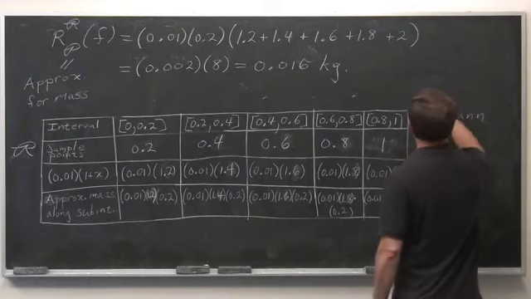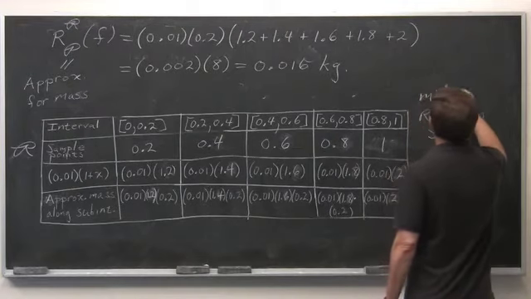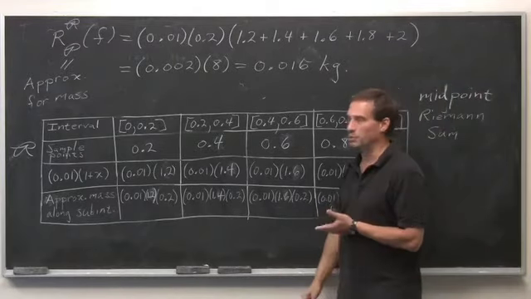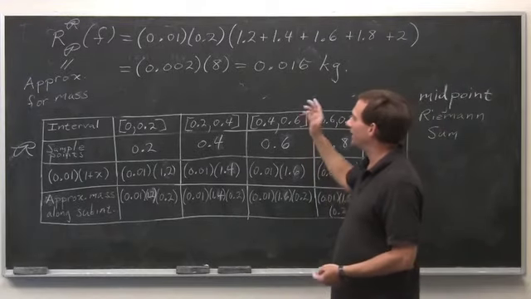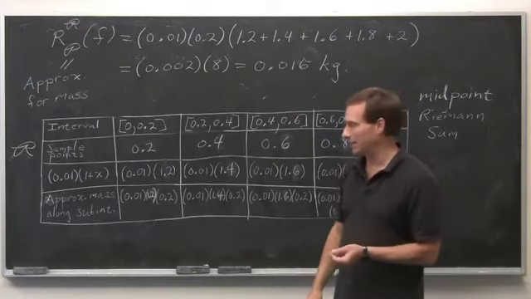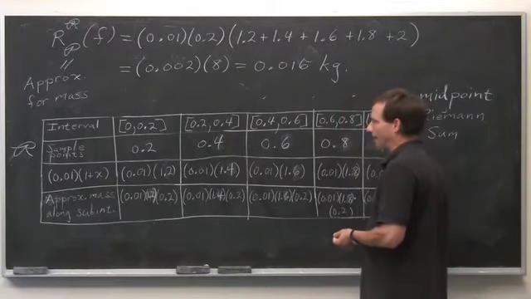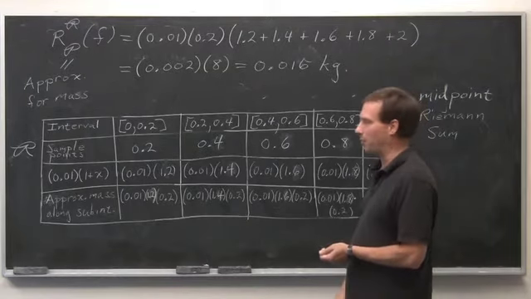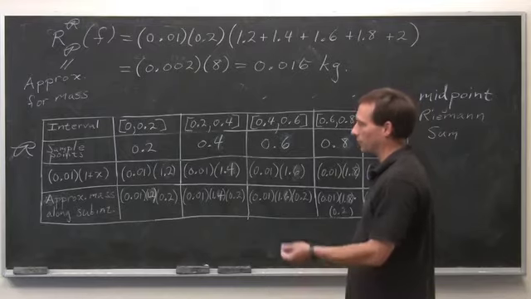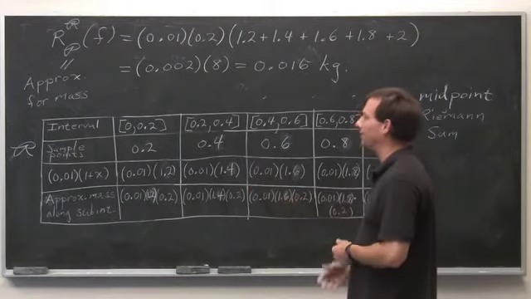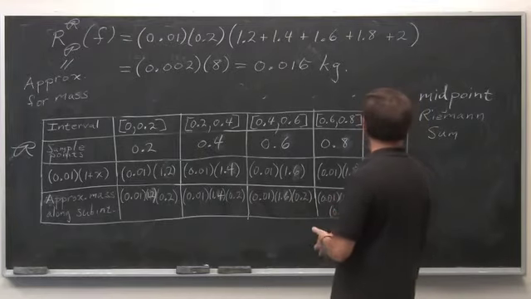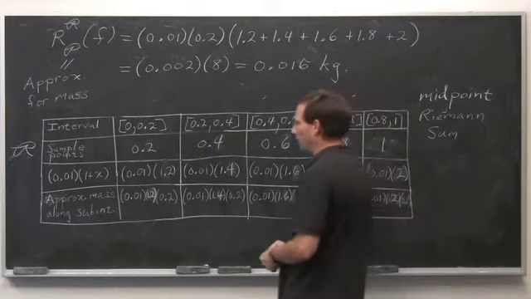I do want to look at this. Also, you might think that if you pick the midpoint, you have to get the average of this Riemann sum and that Riemann sum. That is not true either in general. It can happen. In fact, it will happen here, but that's unusual. It's just because our function is linear that it happens here. But let's calculate the midpoint Riemann sum and see what we get.